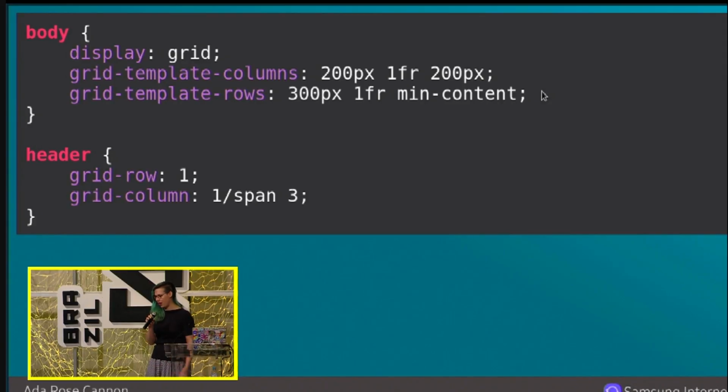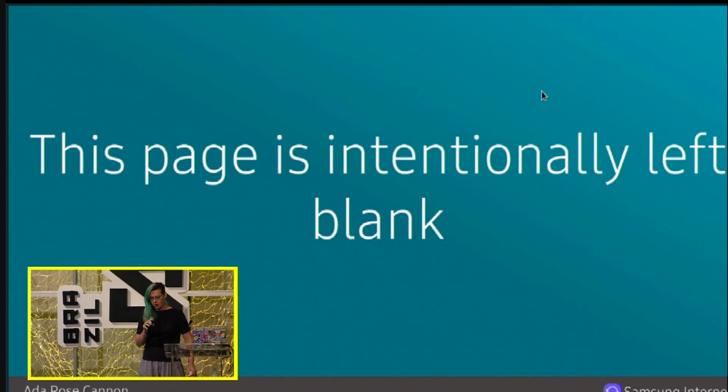And I've placed a header in the grid. And the nice thing about it is because we're designing our layouts intentionally, and we're not just having stuff that fills in from the bottom, we can have intentional white space. So bits of the page we can leave empty because it gives a better user experience. It gives the eye a place to rest. It allows us to build something that feels very friendly and accessible to users.